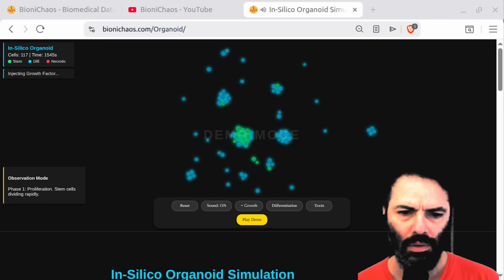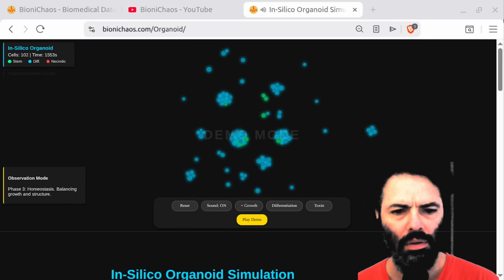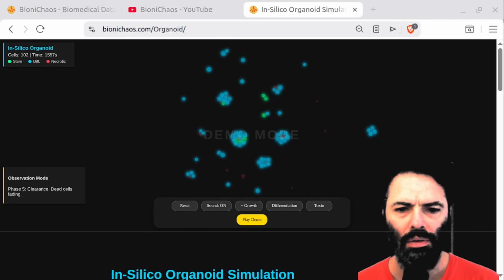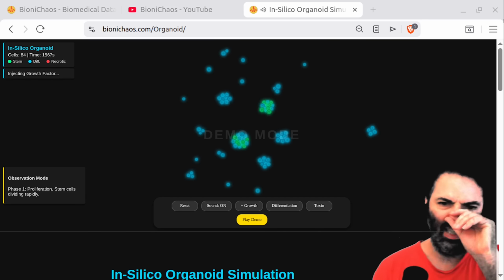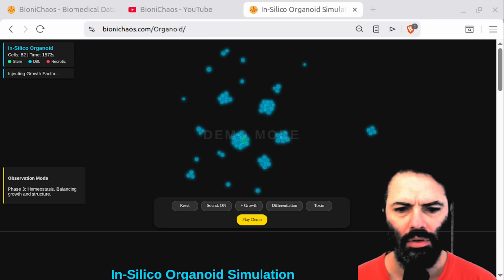No, the 3,000 millisecond interval is specifically for the demo interval, which controls the sequence of actions in demo mode, like injecting growth factor or triggering necrosis. The idle checker has a 1,000 millisecond interval that determines when to enter demo mode after 10 seconds of no interaction. So that's in the start demo function, is it? The interval for the demo actions is set in the start demo function.